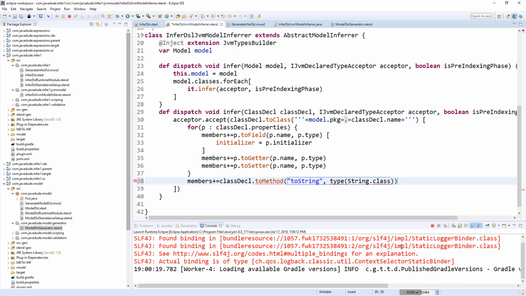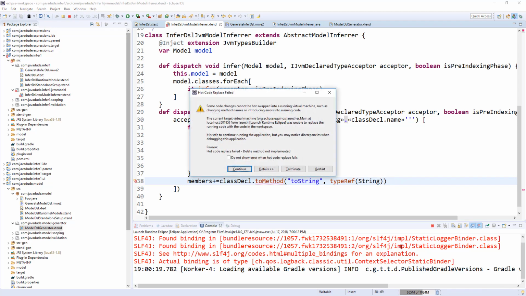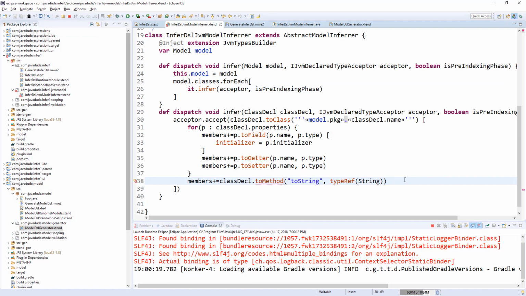Use this type. Oh, I can't remember what that looked like. Type ref. That's it, type ref. And then inside there, we can have any arguments we need to pass in. So you could say parameters plus equals something. Or if you want, you can also have a body. If we referenced a JVM operation in the grammar, you could just say body equals whatever that operation is. Otherwise, you can just specify the body explicitly here.